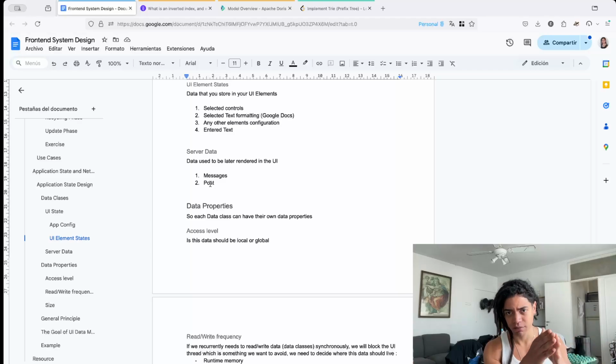The other is how frequently you want to get into this data, how frequently you want to access or retrieve, read and write data.